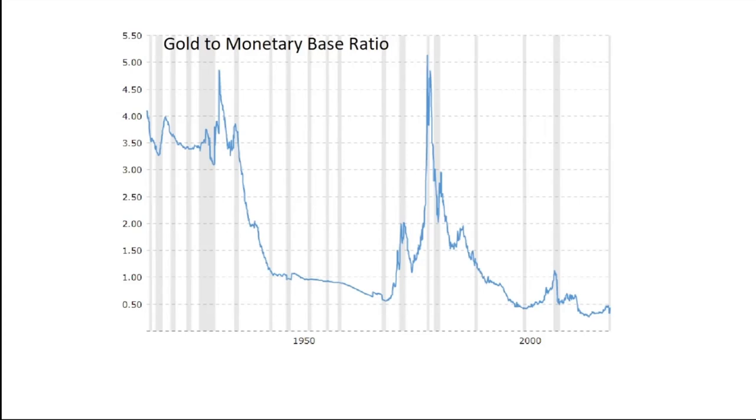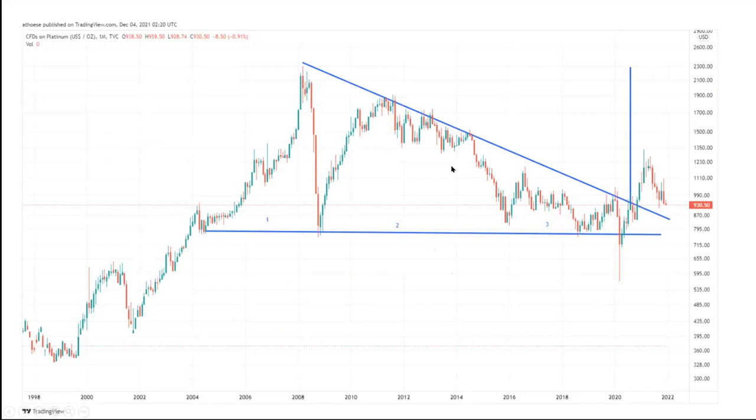Going to the platinum, I've got a lot of stuff here. This is the platinum chart. This is not a ratio. It's the platinum chart, dollars per ounce. We've got the chart pattern here. It broke to the upside. We're doing a retest move, which is a very common thing when you break a large descending wedge type pattern. It breaks out, it does a retest, and it could even come back a little bit more before moving higher. But the interaction of humans with each other is signaling that a large pattern's here. Hopefully I put the ratios in here for people to see for platinum, because I had some.